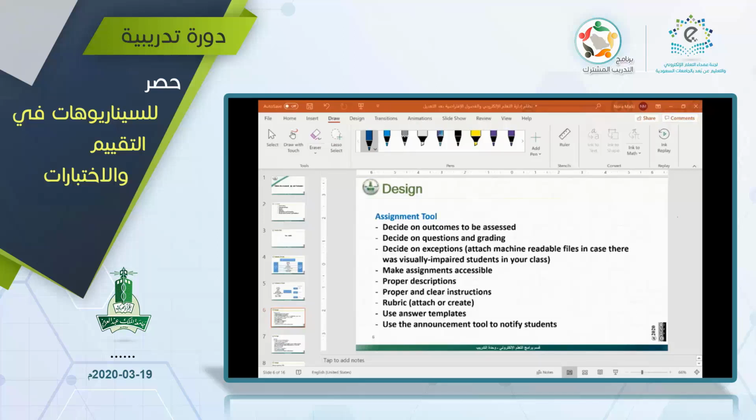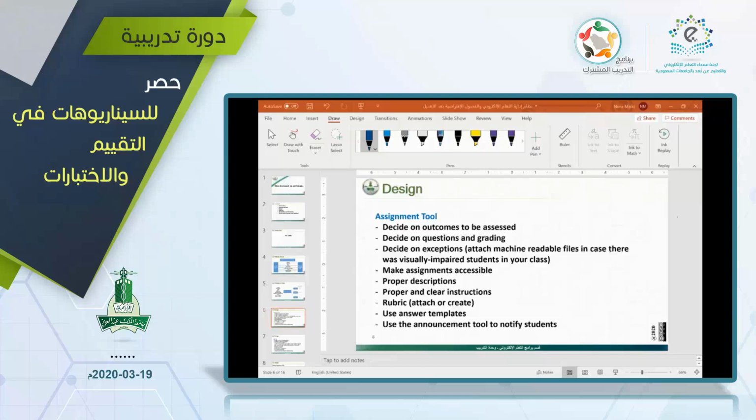So for me, at least during this time, I don't go and use the rubric tool in Blackboard because it's a hassle. So I usually upload a rubric, a clear one, as an attachment in the assignment I'm creating. Plus the template, which I want my students to use to fill in the assignment content, I attach as well a simplified rubric, which students have to follow. And I clarify the grading mechanism for that as well.